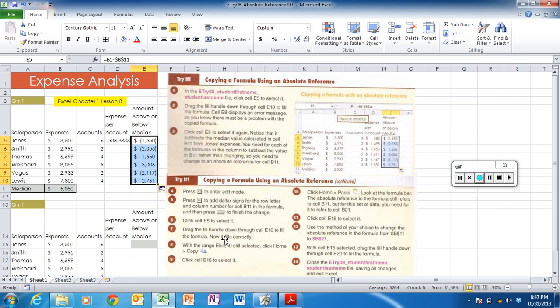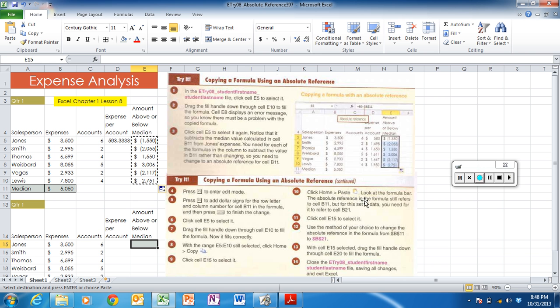Now it fills in correctly. With the range E5 through E10 still selected, we will now click copy. And then step 9, click cell E15 to select it. Here's E15 down here. In step 10, we will click the paste button to paste it.